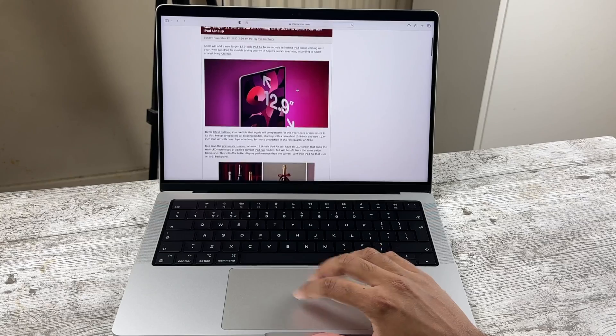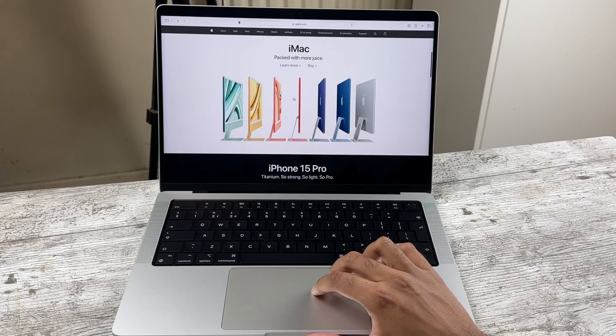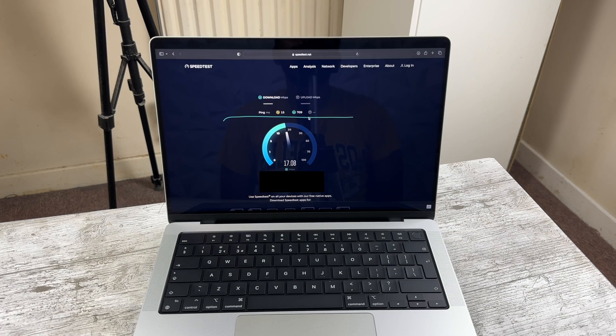The trackpad is perfection — it's nice and large, and every time I use a Mac I come to appreciate how incredible Apple's trackpads are. When I used to use Windows laptops, that was the one thing that sucked consistently in all of them. Apple seems to be the only manufacturer that can nail this part of the laptop experience. Touch ID has also been reliable and rapid. Connectivity-wise, you get Wi-Fi 6 and Bluetooth 5, which aren't the latest specs, but I've had zero issues — it's all been rock solid.